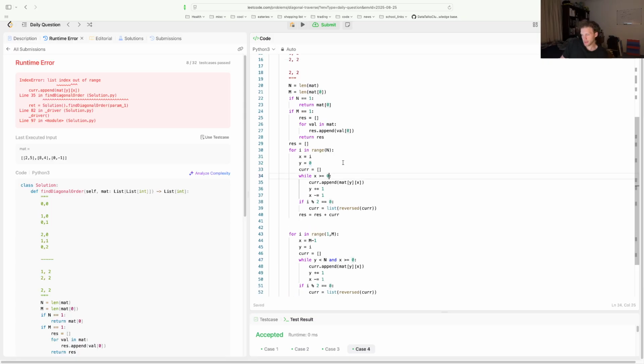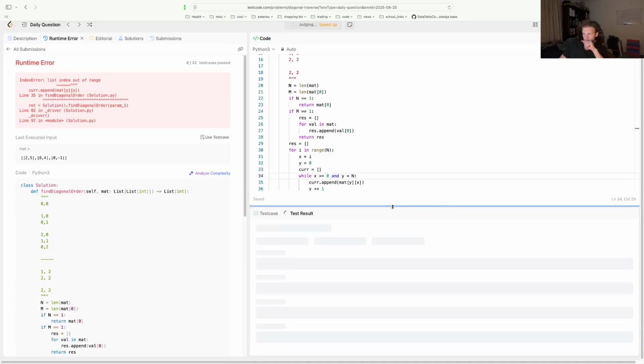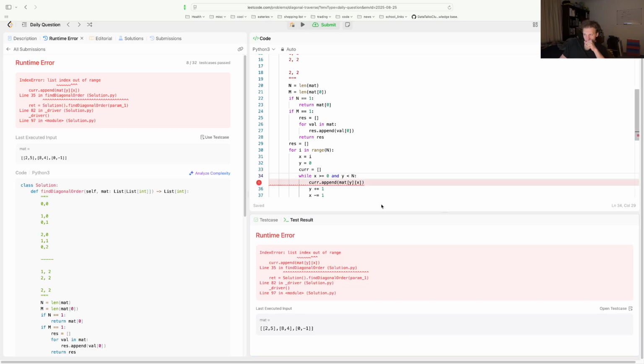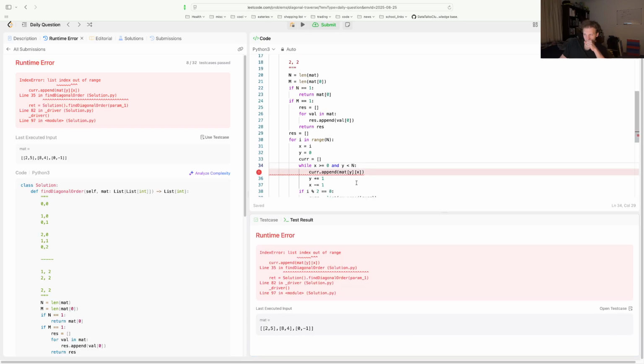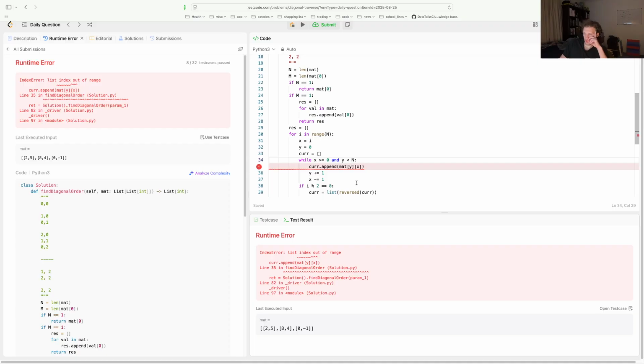I think I have to add this here. I'm thinking about if this only is square. I think I'm not considering this case. Let's use just this case here. How is that even possible?